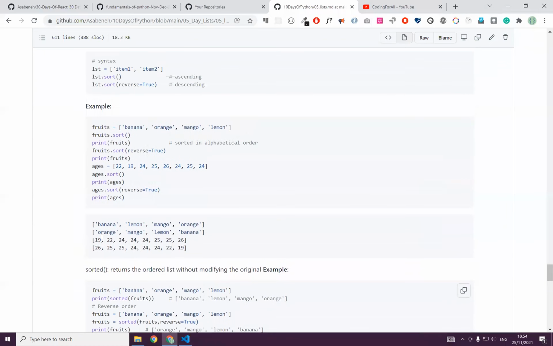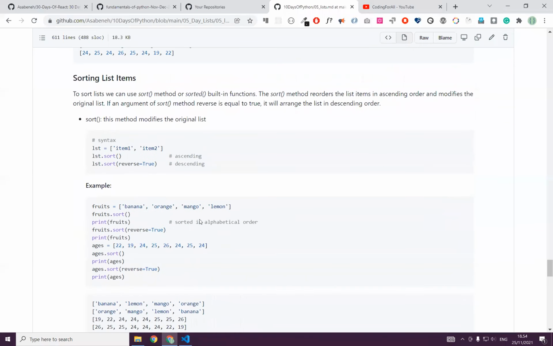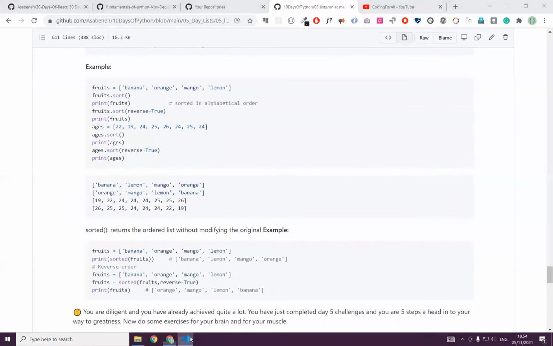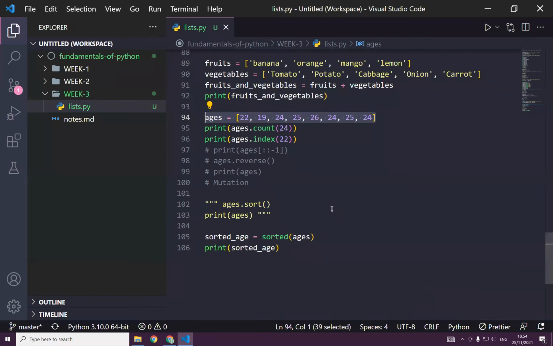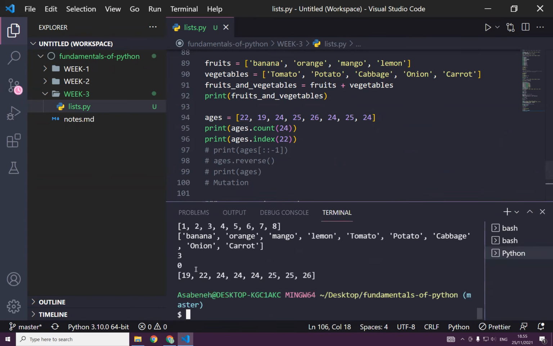So we have seen sorted and sort. It might be difficult to understand the difference between the two now, but if you understand at least that we can use the sort or sorted method to sort, that's good enough. In addition, you can use reverse, true or false. Let me show you the result first. The result, as you can see, is ascending order.